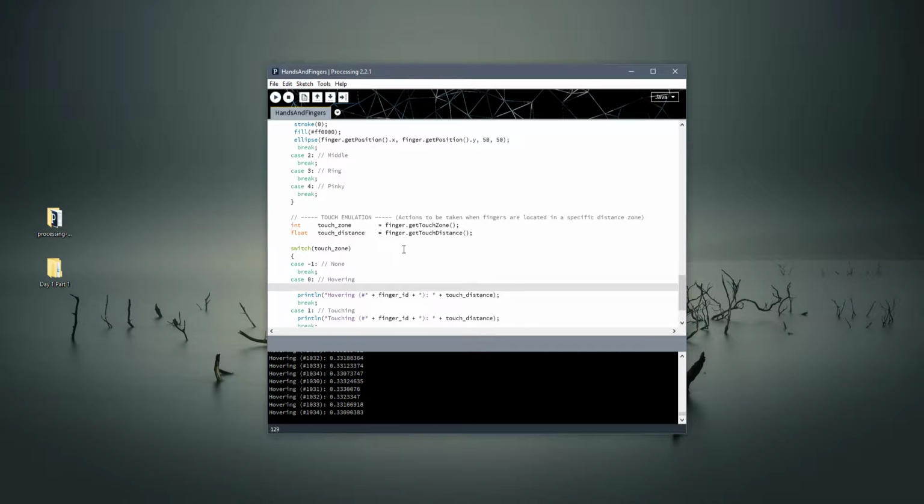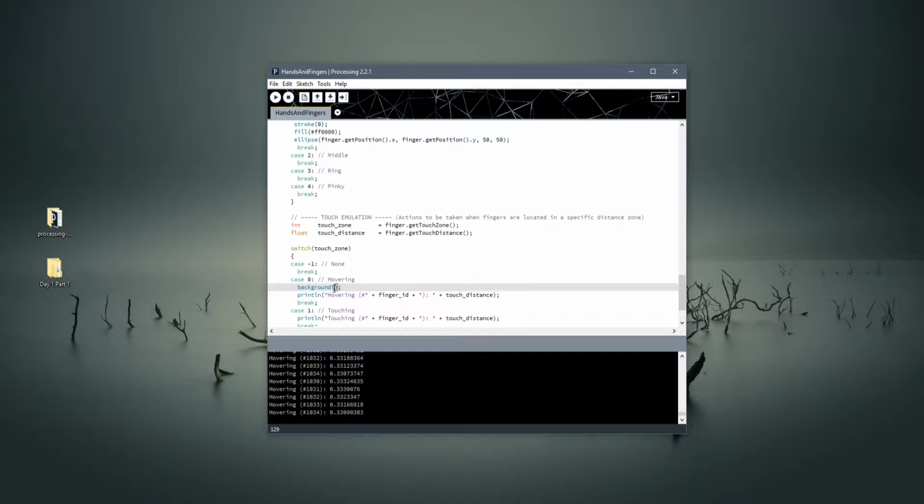What do we need in here? We need a background. We want to change the background color. So let's add background. We're going to do this with red, green and blue. Don't forget your semicolons. And what color do we want to make this? Let's say in hovering, let's go with yellow. So how do we get yellow?